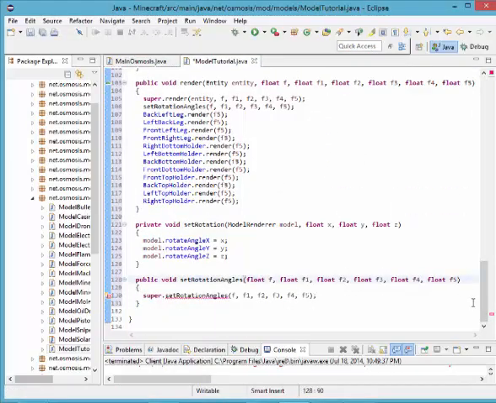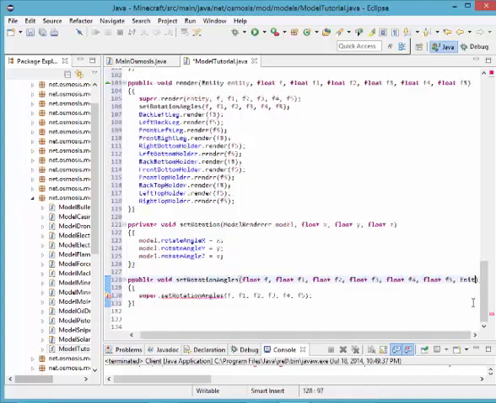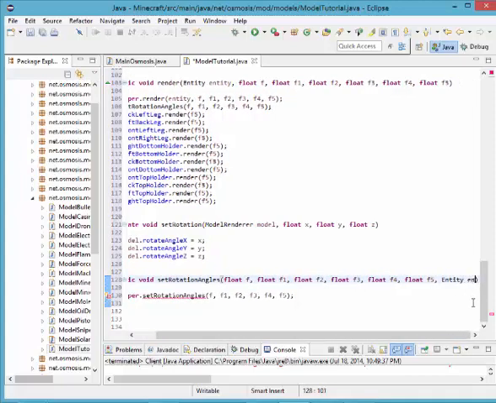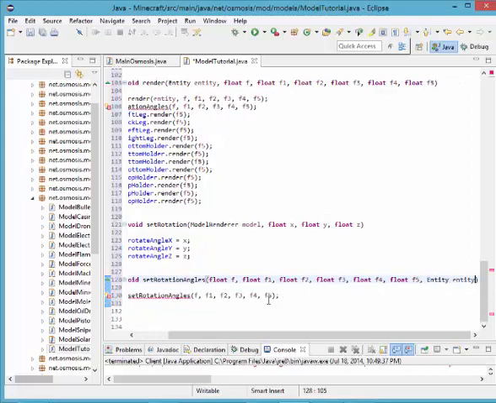Now down here you have one error. You can easily fix this by typing entity, add right here, comma, entity. Wow. Then up here, one more, entity. Now that's all good.